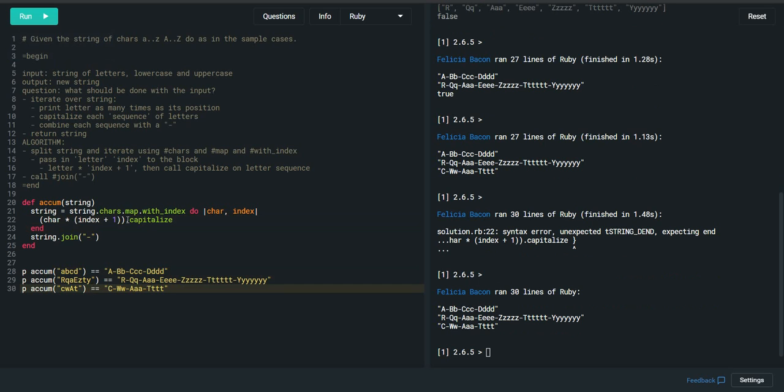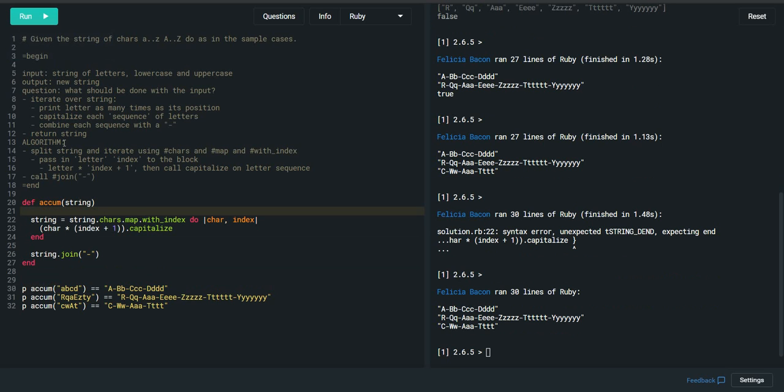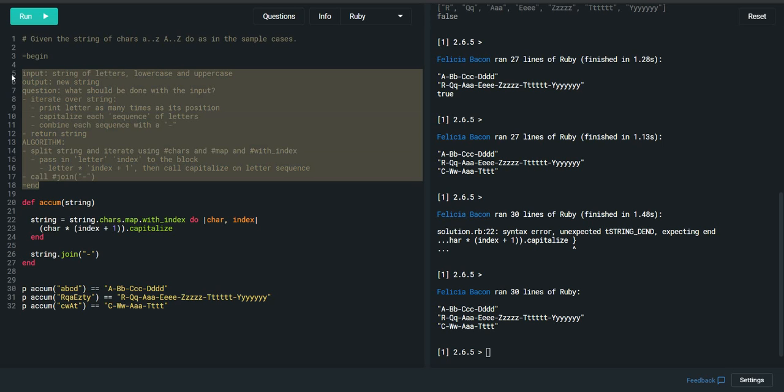Oops. Left on a little curly there. There we go. Okay. I like one-liner solutions, but sometimes it's just too long. So that looks good. Okay, and that took me 8 minutes.